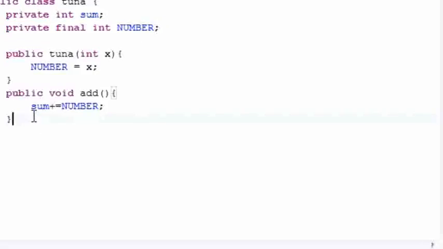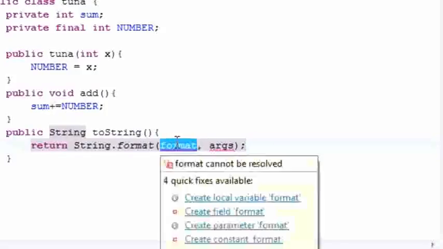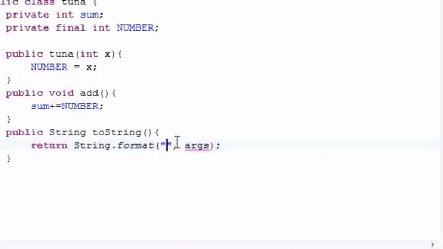And now let's just build one more method so we can actually see what's going on. Public String toString. So again, you learned what the toString method did last time. Whenever you need your object in a string format, it returns it. So let's go ahead and return String.format, and it already started filling out for us. The format's just going to be something like "sum is equal to %d", and then put a new line for good looks. And then for your arguments, just put sum.